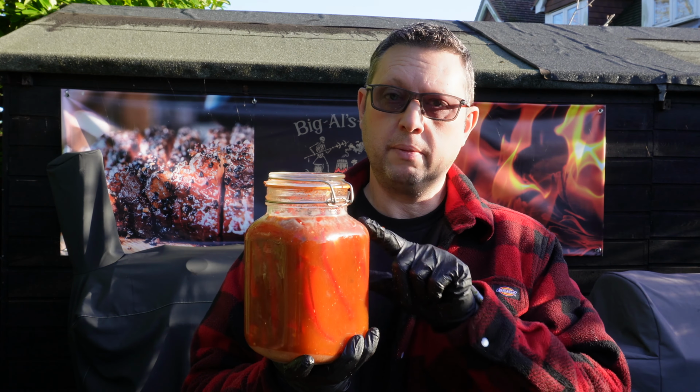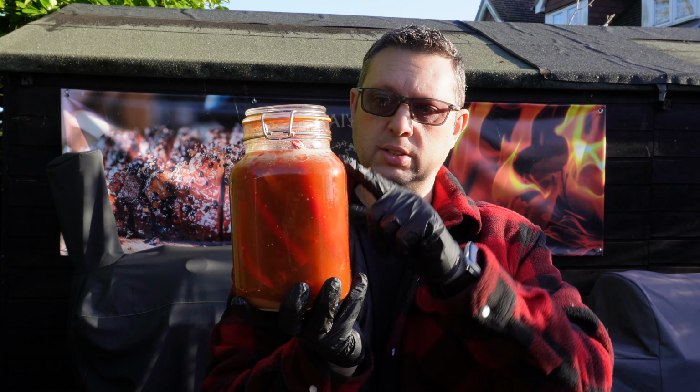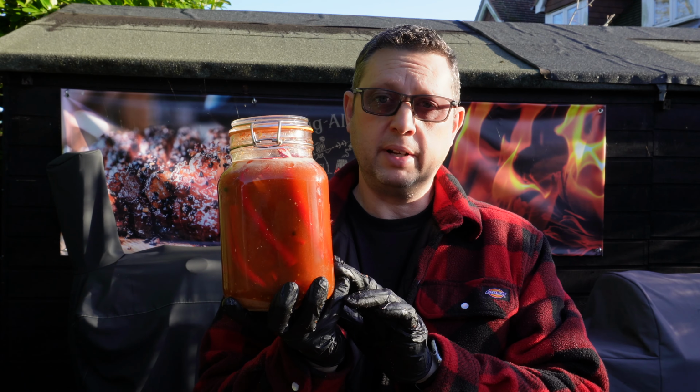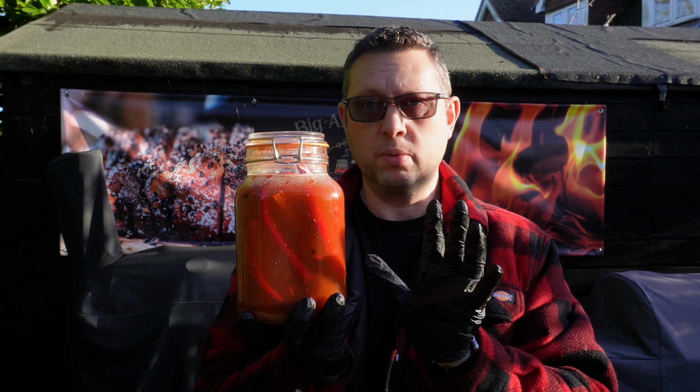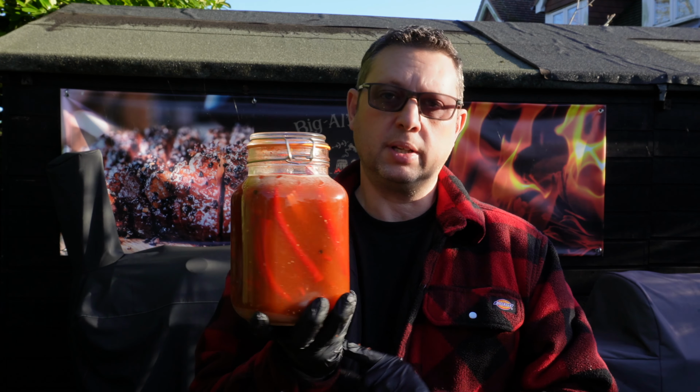Okay, so I've completely covered this with water now, so you can see the chilies are totally covered. Getting a really good mix now, so all the herbs, the spices, the sugar, the salt, they've all combined and they start doing their magic.